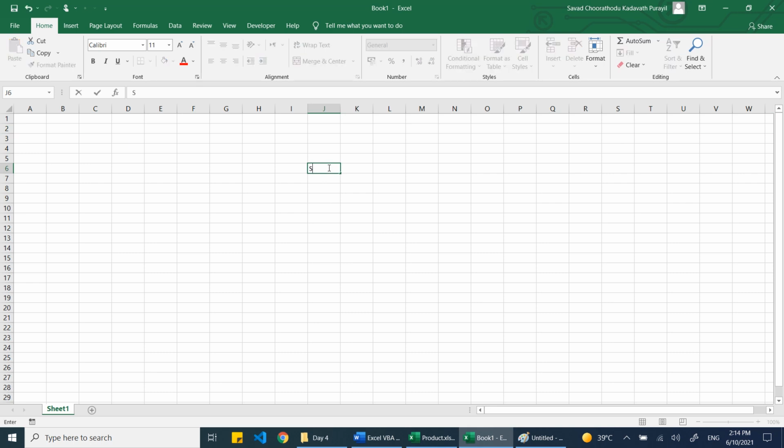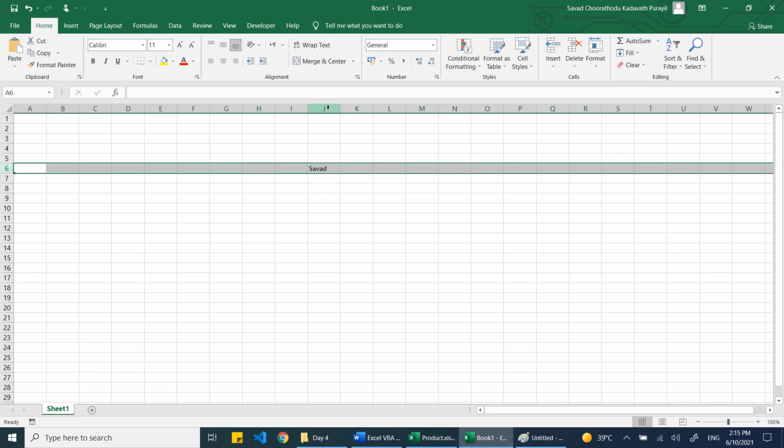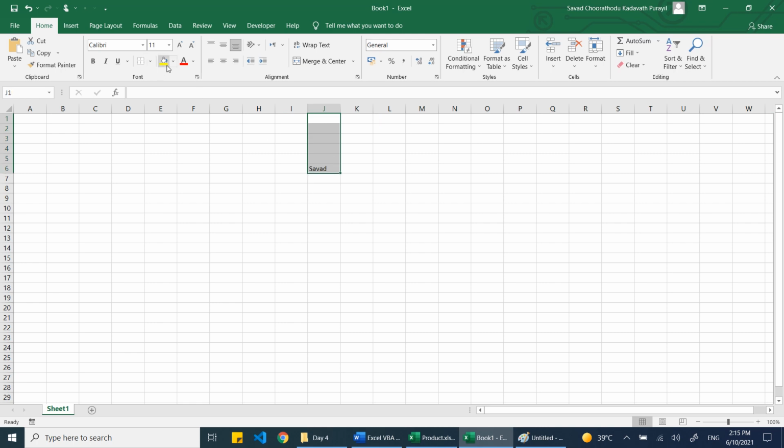Now here I am writing just Sawad, where I have written Sawad. So it is in J and 6. So J6 is the Sawad, as you can see here. We can also say these rows are numbered, right? Similarly, the columns can also be numbered, like A is 1, B is 2 and so on, which is actually called the index.